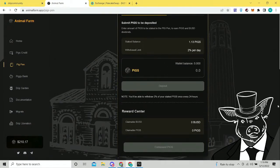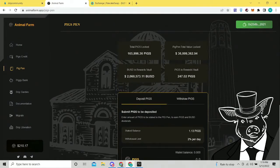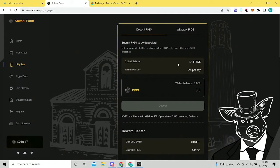All this information keeps popping up on the page. I imagine at some point that'll go away. Maybe not. I don't know. Or maybe they'll give us another checkbox so you can just say never show it again. Things about the pig pen: if you've been away for a while and you haven't been listening to the AMAs or the Medium articles, etc., here are things about the pig pen that you need to know.